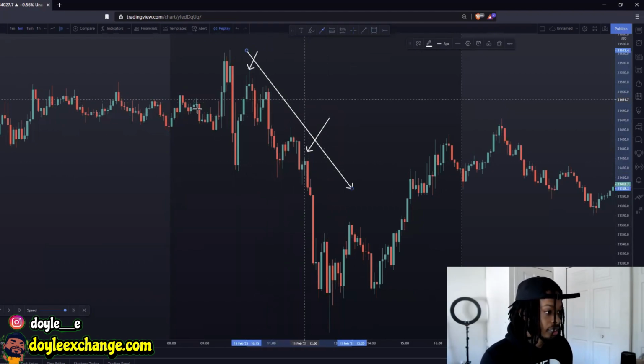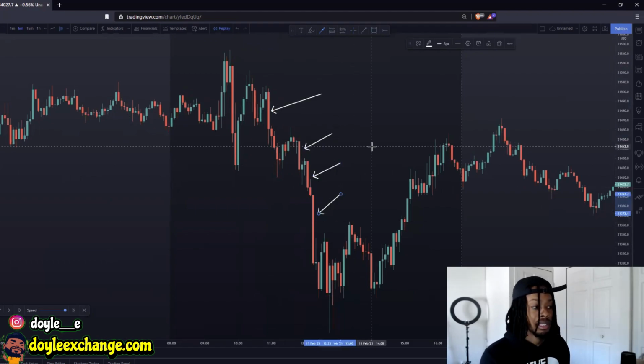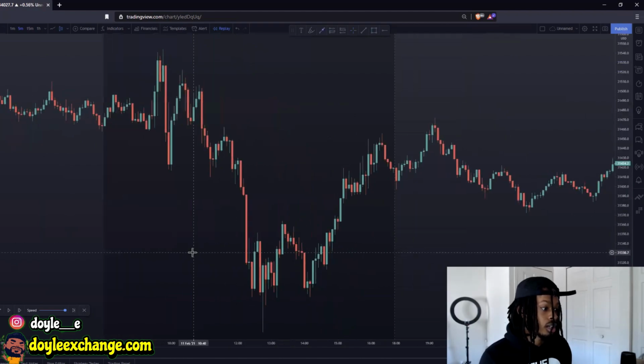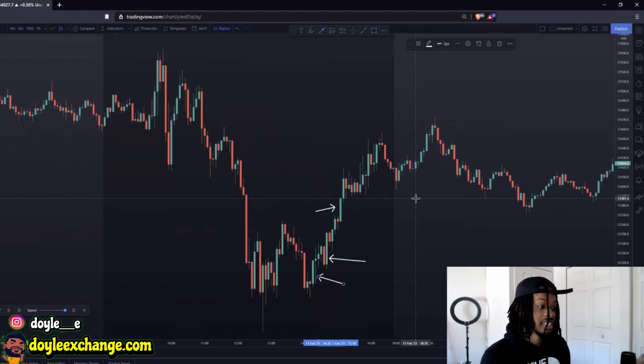So look at these candles. You see how those are pushing with momentum, but the pullbacks are very weak. It's like dojis, not really strong candles. So that's really an identifier that this is a downtrend. And then once it starts reversing, we will see more momentum green candles, more momentum bullish candles. Now we have this, we have that one. You know what I'm saying? It's starting to print more green candles. You're starting to see less momentum red candles. So you can really look at price and see what the market wants to do.